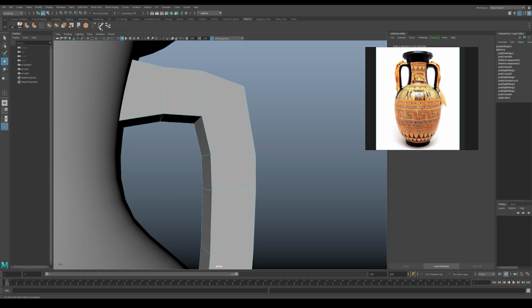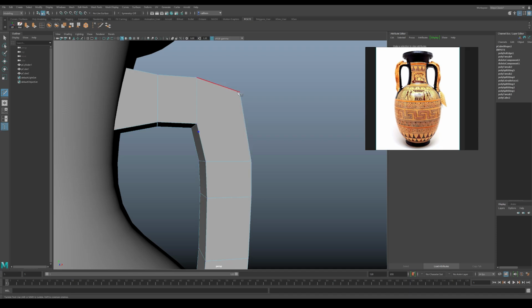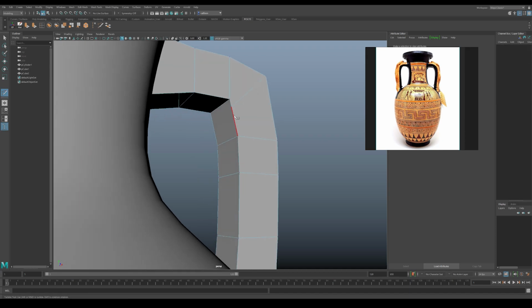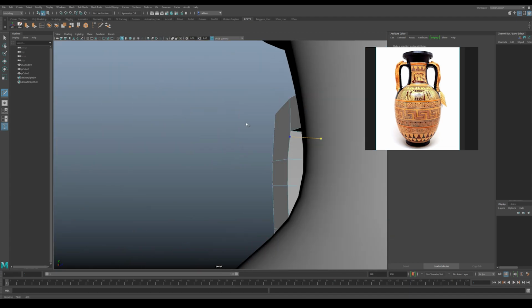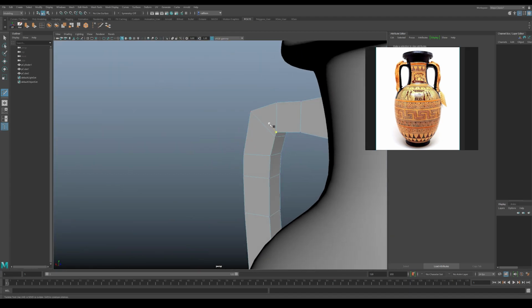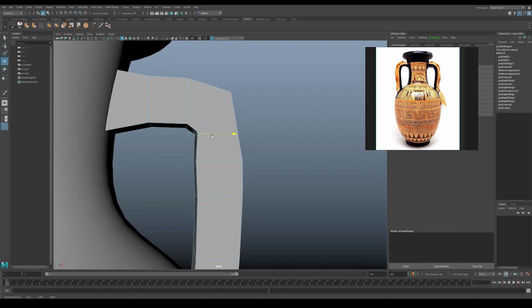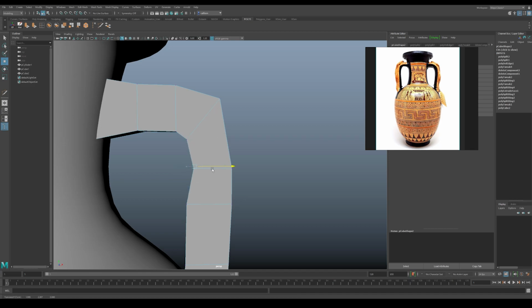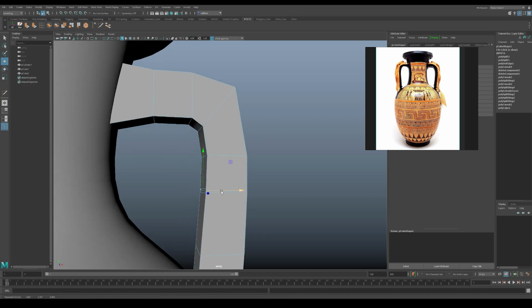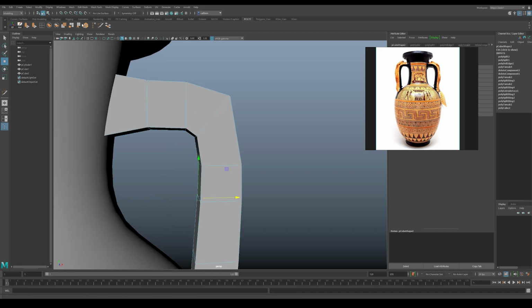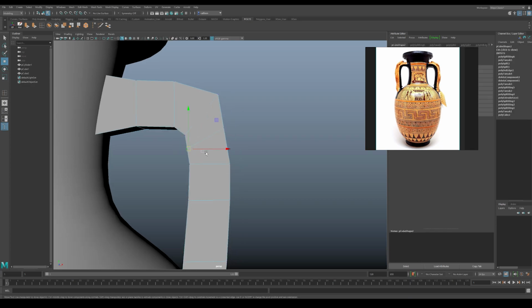Now I'm going to go multi-cut. I'm going to add one, press K to end it. So you click and drag. I want to have that finishing in the corner. You'll see why in a second, because now I can create a little bit more of a nicer curve. We've got a very large face here, so I might slice just a split ring in that one just to subdivide that face a bit more, and then I can move it out and get a bit more of a curve going.